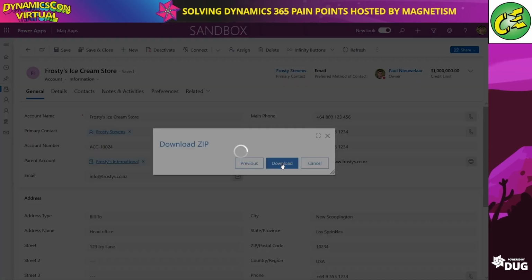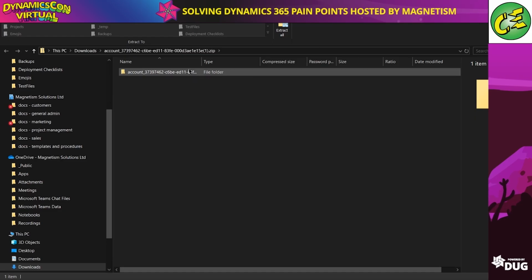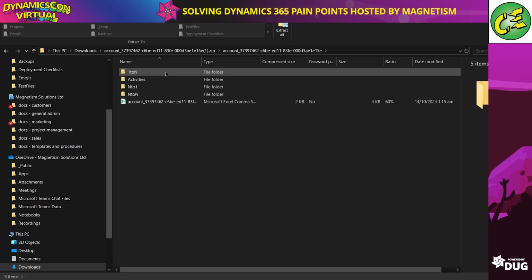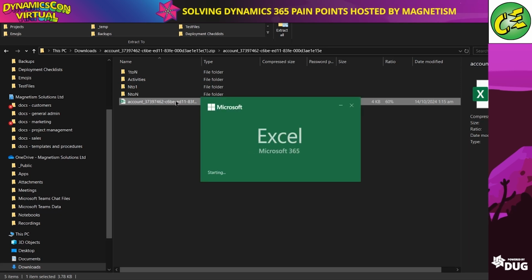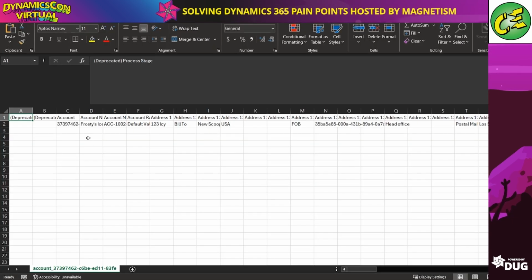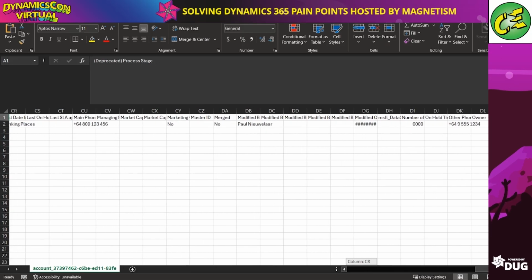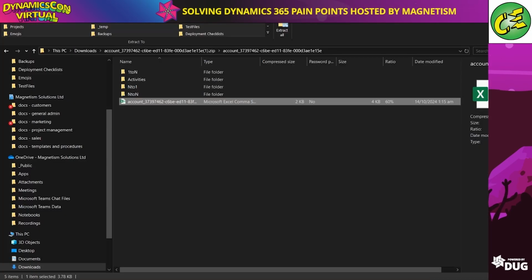And then finally, you can just click on download, and that will generate the zip in the background containing all the CSVs. Cool, so once that's downloaded, you can go in here and it contains an initial CSV which has the primary account details, and we'll just quickly open that up. So you can see it's got just one row with the account details and all of the columns that we included. So that's from that primary account.